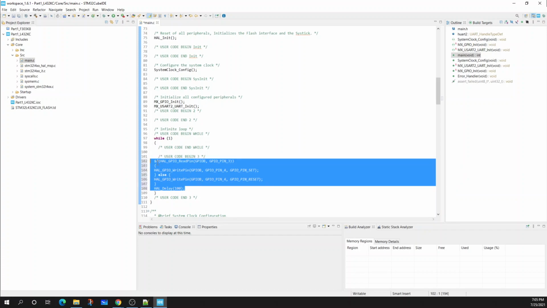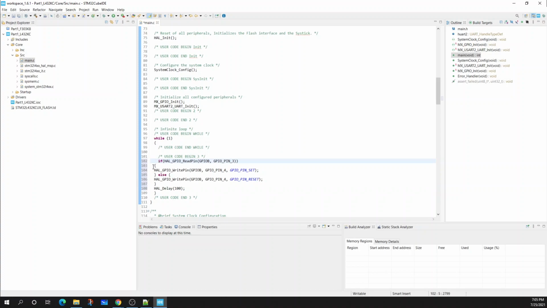A helpful hint: within the STM32 IDE, they have this functionality of using these user codes. The great thing about this is if you're auto-generating the code, and you put your own code within these user codes, it won't touch it. What I mean by that is if I had placed a comment outside of this user code, and I go back and change my pin configuration and generate code, whatever's there will get deleted. Now, if I place code like this if statement within this user code begin 3 here, the code won't disappear. It'll remain there, even if I auto-generate and change my pin configuration and everything else.